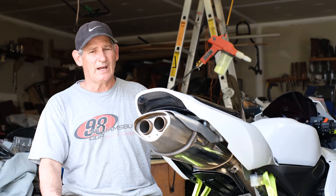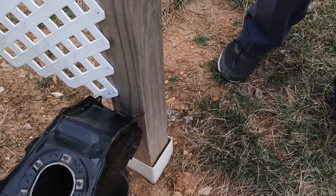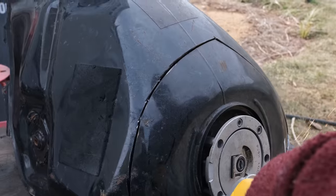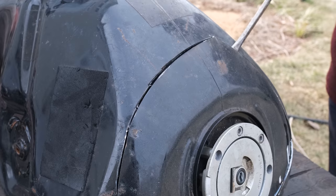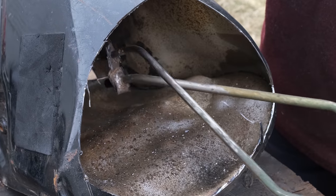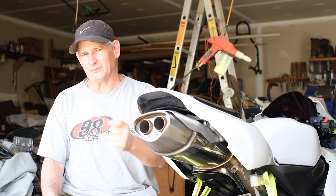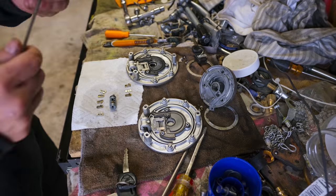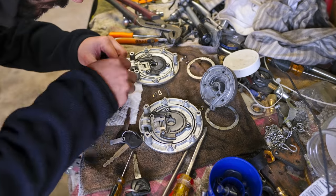The big challenge was the gas cap for the tank. That was so rusted that the lock mechanism was completely bad. It was not fixable at all. So we had to cut a portion of the tank to remove that gas cap and then actually build a lock using other gas caps from other bikes. And that's where Julian has some expertise, and he'll explain that part. Between the two gas caps, I was able to scrape together enough parts to get one good working gas cap. So in this case, instead of making a key to work with the lock, you make the lock that works with the key.